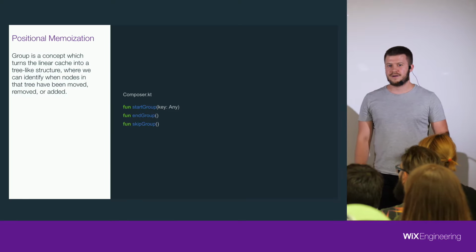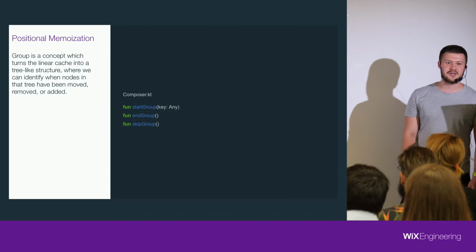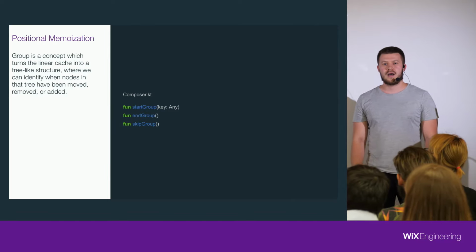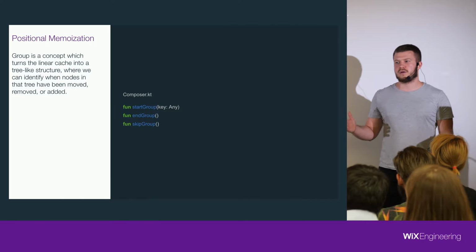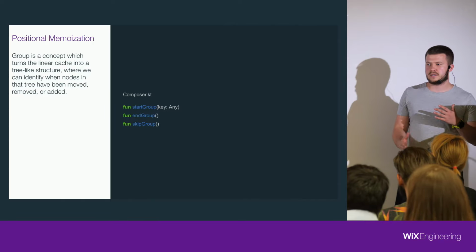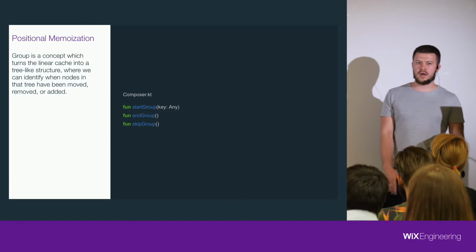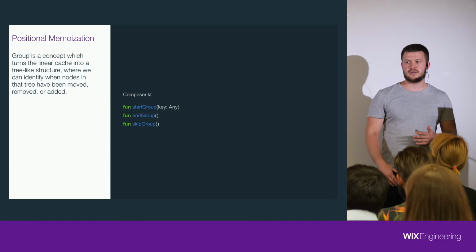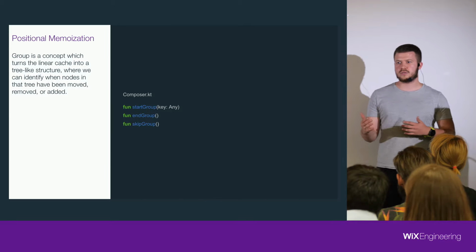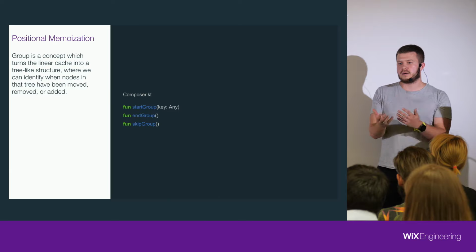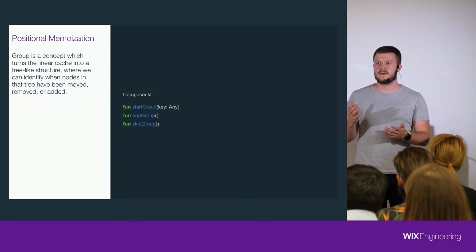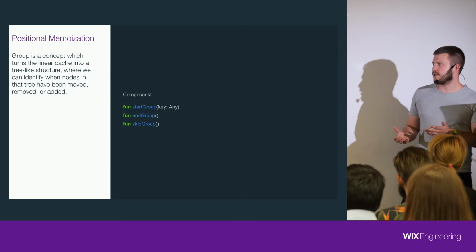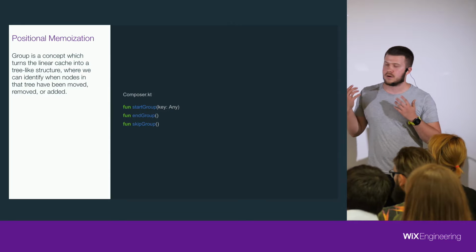Let's go to a very interesting and very problematic topic with declarative UI. It's been much discussed and it's very difficult to understand how to render your UI. With declarative UI, you have a problem: you have a tree, you have some kind of UI, and you update some data, and how do you render your UI? How do you find the diff, what changed, what to replace? And Compose uses under the hood the concept of positional memoization.